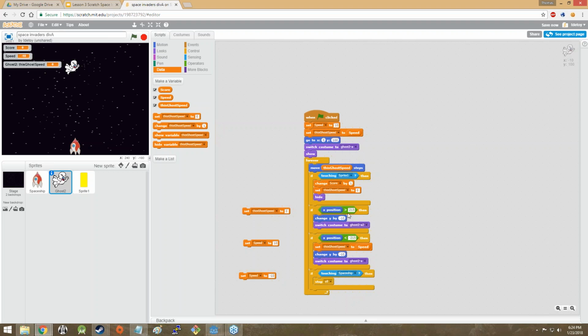This one, though, we want to make sure it goes negative speed, which is a little bit trickier to do because we can't just say the opposite of speed. But what's a really easy way to arrive at a negative number? Using math. How can we make a number negative?